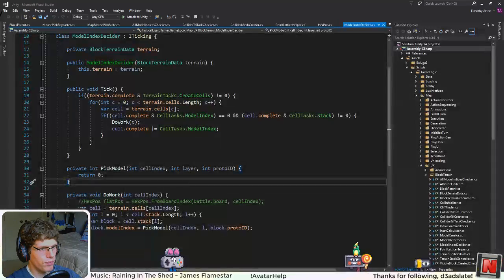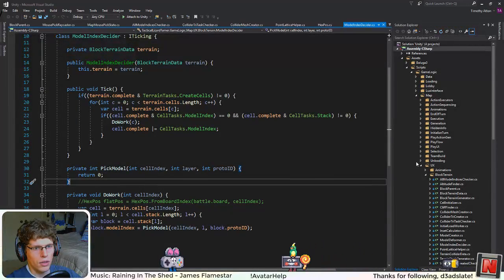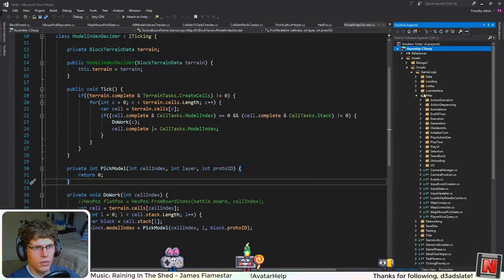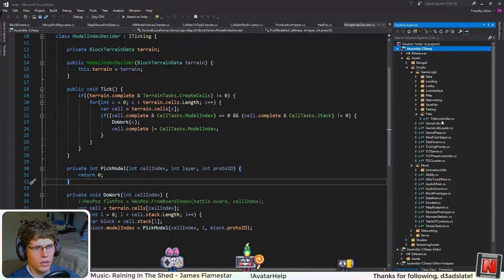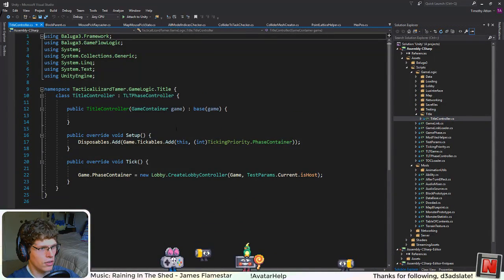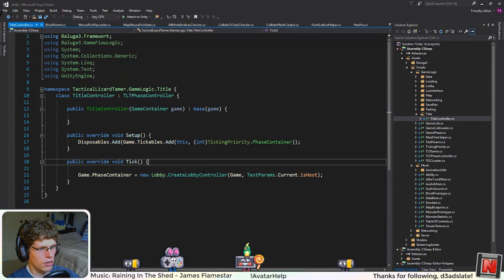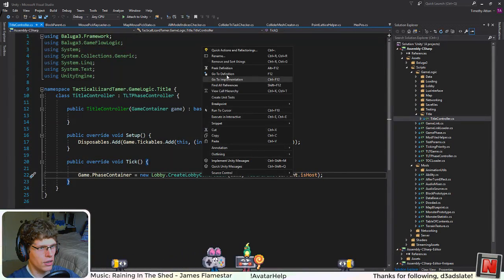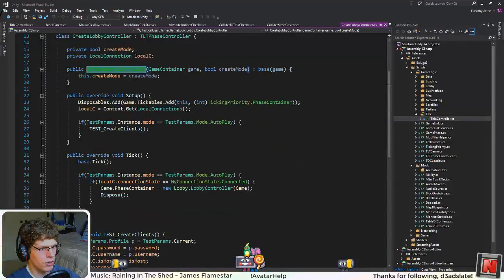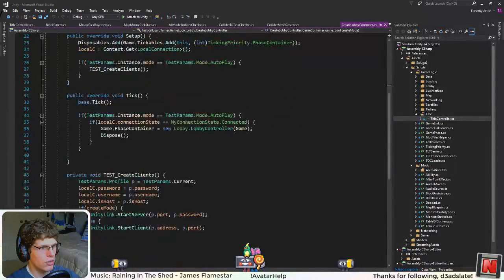All right. Okay, so let me see. The title controller now, all it does is just immediately go to the create lobby controller, and this just immediately switches to. Oh no, it does do a little bit.